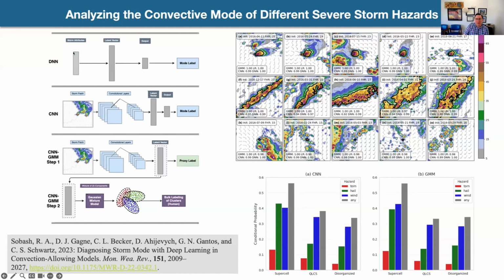We can do this in different ways, some that require hand labeling every single storm with a label before training the model, but also we can train a model on another task that isn't storm mode and still get a latent vector that separates out the supercells and the squall lines. And then we can cluster or group similar latent vectors together and have a human look at a bunch of storms at once and say, oh, these mostly look like supercells, so we're going to call this the supercell group.